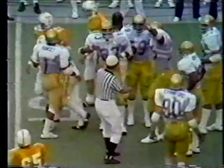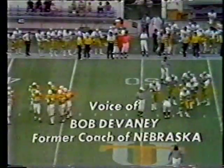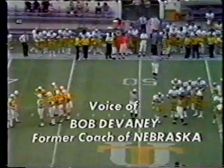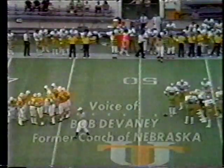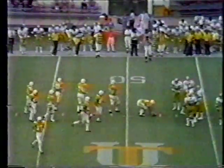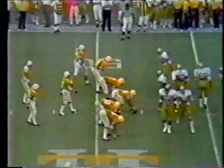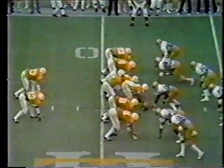Give it to Gale, the tailback. Ramsey, number one, led the tacklers for the Bruins. It's tough to run the pitch into that, where UCLA has a defensive man right out on the wide receiver on both sides, and when they start the option play, he just stands there and waits for the pitch. I get the feeling, too, that number 90 in white for UCLA, that's Big Bob Crawford from Silmar, California, has been getting a little bit tougher on that defensive right end position over there. Perhaps beginning to pick up confidence and read a little better.